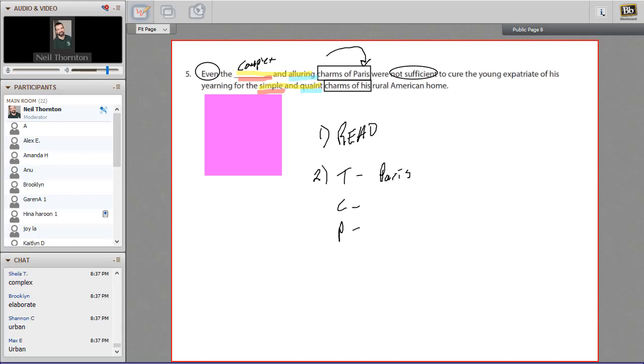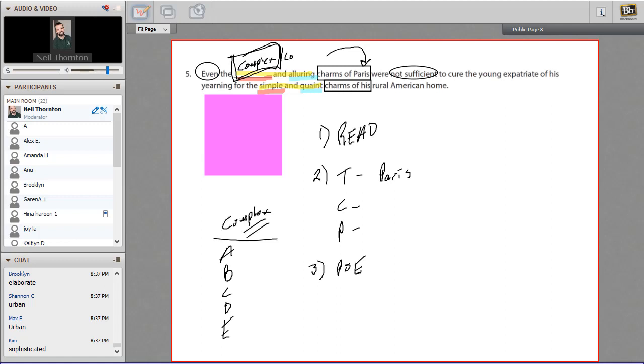Yeah, how would we say sort of not simple in a rural? All right, so urban, sophisticated, cosmopolitan, something like that. But I do want to get to this idea of it's opposite of simple. So let's focus on really opposite of simple as we do our POE. So get A, B, C, D, E on your scratch paper, and we are going to put complex here as our answer. Okay, so we want complicated.